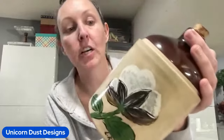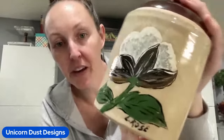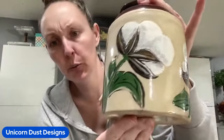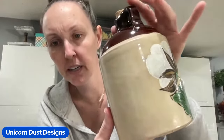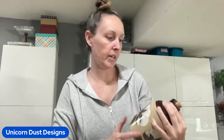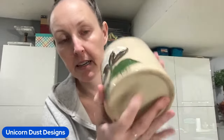Look at how awesome this hand-painted whiskey jug is. The painting itself of the cotton is just so cool, and it's very well done. It is signed and the whiskey jar itself is in really good condition. Look at how beautiful this hand painting is - they even did a glaze over it. The whiskey bottle is from USA. I thought that was so unique, and I did pay $10 for this - but when something is hand done like that, especially paintings, I don't mind paying a little more.